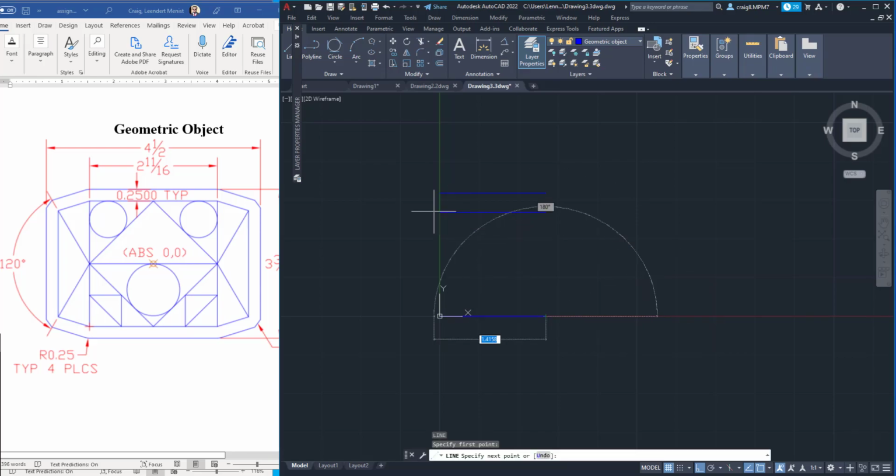We can snap from this point. Boy, snaps are wanting to make me crazy. Oh, ortho is still on. That won't work. So turn our ortho off. Grab our line. Go from there to there. And while we're at it, we're going to come back to here. Hit escape.